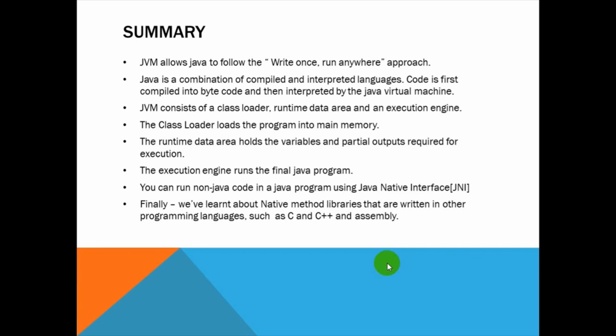The class loader loads the program into main memory. The runtime data area holds the variables and partial outputs required for execution. The execution engine runs the final Java program. You can run non-Java code in a Java program using Java Native Interface (JNI). Finally, we have learned about native method libraries that are written in other programming languages such as C and C++ and assembly.